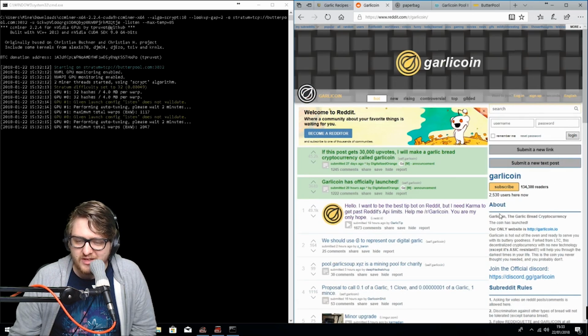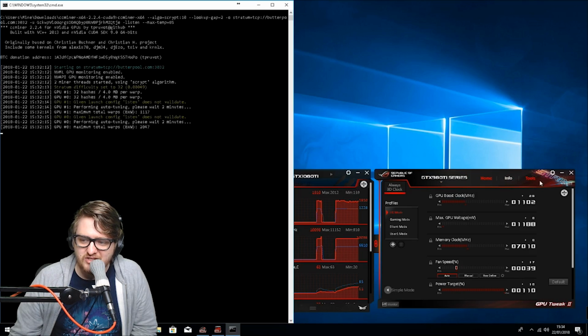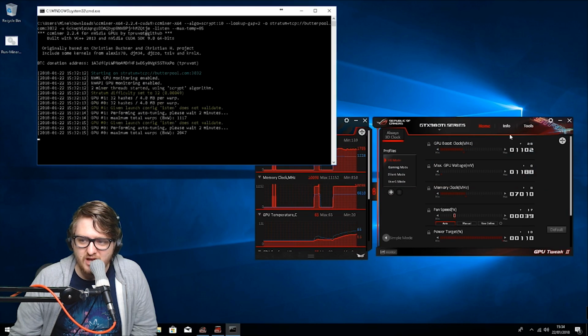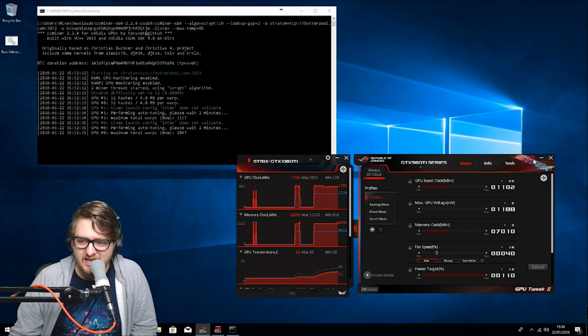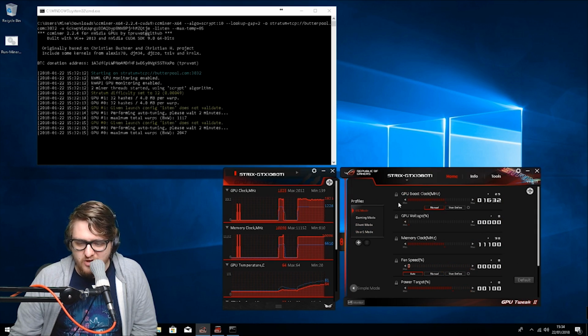Hopefully this guide has been useful for you. The last thing that we're going to do before we finish up here is turn our fans on. As you can see right now, as it stands, we are running the 980 Ti at 83, 84 degrees. So before that gets too bad, I'm just going to max that out to 100% to cool that off a little bit. Now, you can obviously do a little bit of overclocking if you want to.